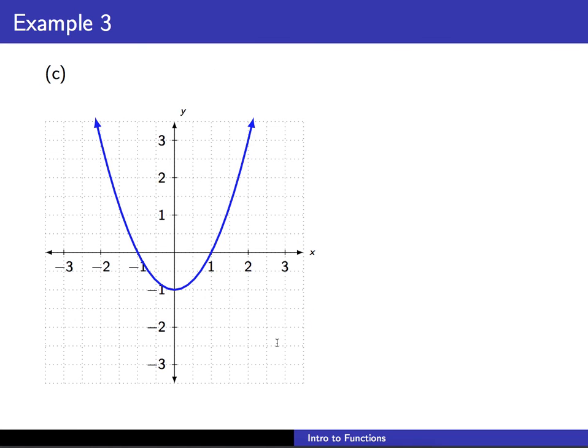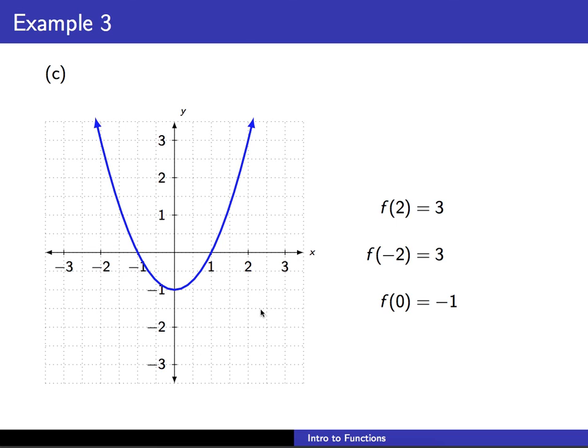So part C, when we look at f of 2, we're going to find our x-coordinate of 2 on this blue graph, and it's all the way here, and the y-coordinate of this point is 3. So f of 2 is 3. F of negative 2, if we go to negative 2 and find where our graph is for negative 2, our graph is right here, which also has a coordinate of 3. And then for f of 0, that's when x is 0, that's at the origin, we're going to look at where the graph is, and our graph is right here, which has a y-coordinate of negative 1.